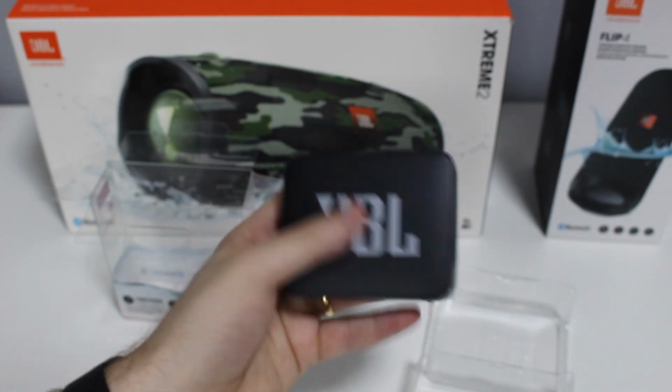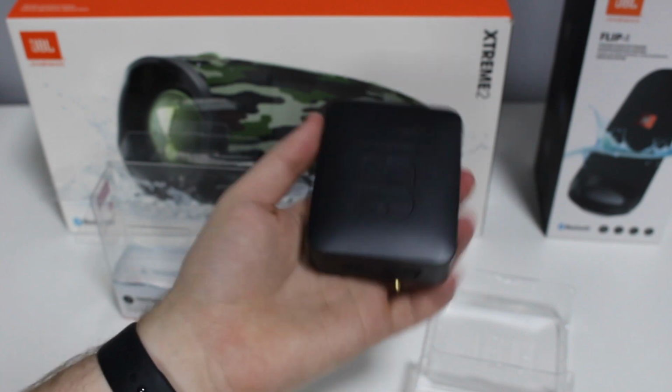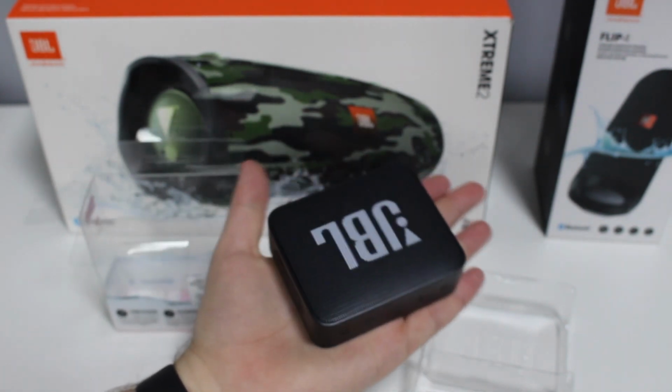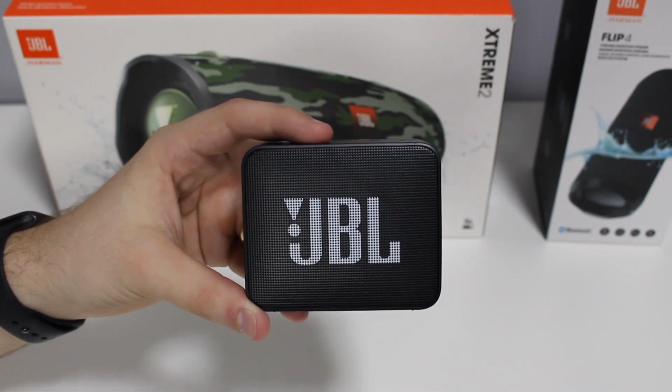We're gonna have a look at that in the full review. Okay, so this is it. It's very small, very lightweight, smaller than a phone. Of course, it's much thicker, but it's smaller than a phone, extremely pocketable. Awesome. Now I have to talk about power, of course.